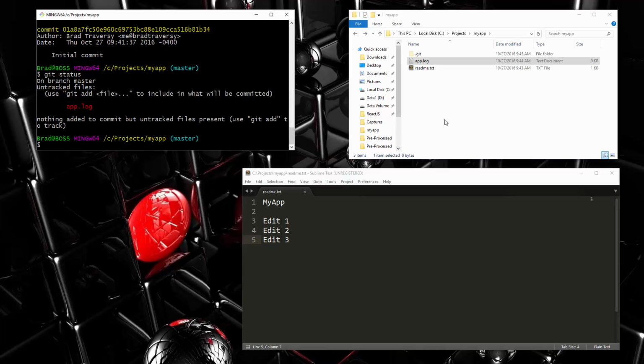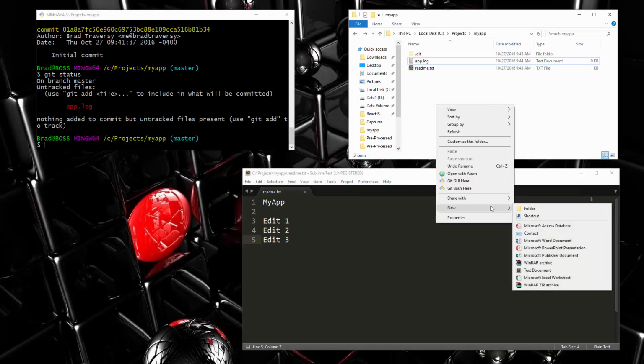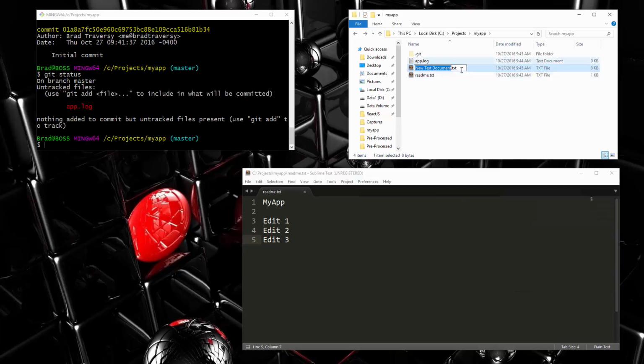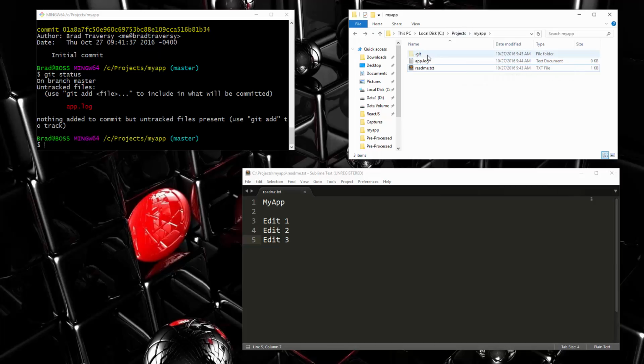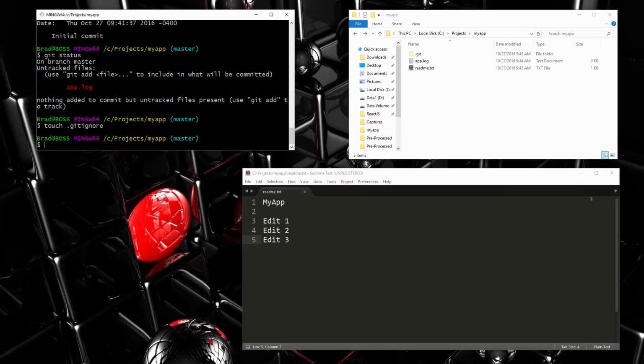All right. Now the problem in Windows is we can't create a file that doesn't have a name. For instance, let's say new text file, and we'll say .gitignore, okay, and it's not going to let us. It's looking at this as an extension without a file name. So what we can do, if you're in Linux, I don't think you'll have a problem if you're using Linux, but what we can do is go over here and say touch, which is a command that creates a file, and then we'll say .gitignore. All right, and now you can see over here that it did in fact create the file.